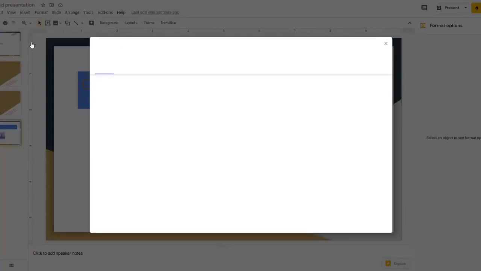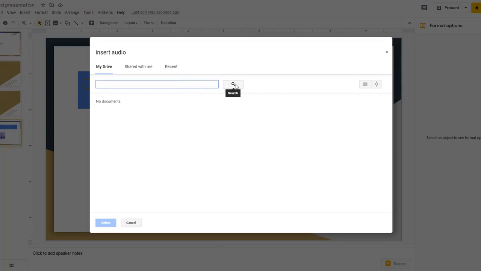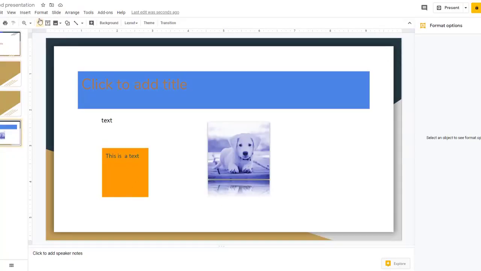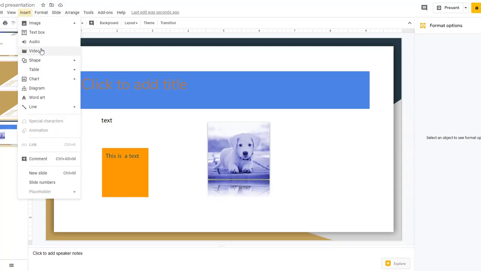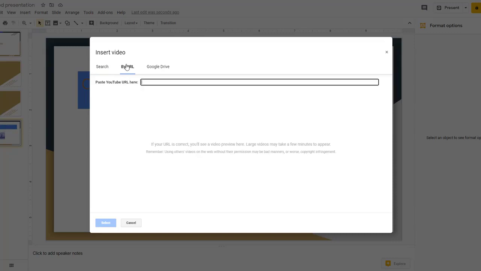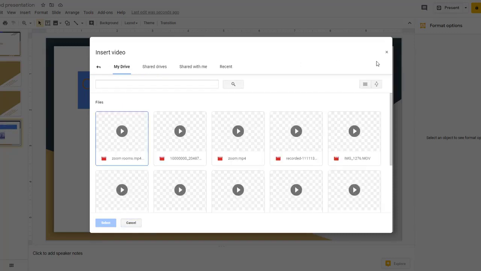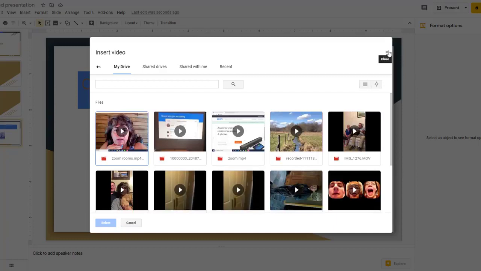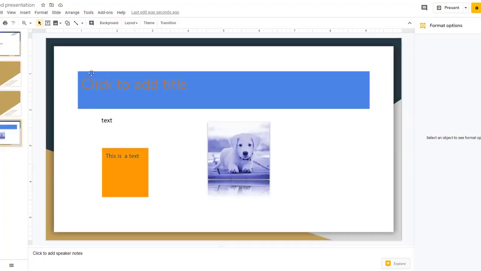You can do audio. So say that you have something recorded and it is in your Google Drive. All you have to do is search for it and find it to be able to insert it. If someone has shared audio with you, you can put it in there, or something you've recently used. As you can see, I don't have any, but if you did, they would show up there and you could insert the audio that way. You could insert video if you had a YouTube video that you knew, if you had a URL or something from your Google Drive. So you can insert those things right into your presentation that way.